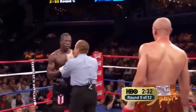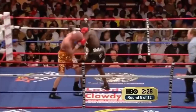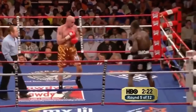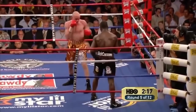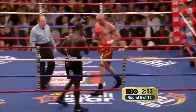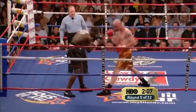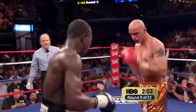Now, Miranda lands a body shot and a left hook upstairs. Still no penalty. Second warning from Smoger to Miranda for low blows. I think you have to assume that the next time Miranda has an obvious low blow, he's going to get that 1-point penalty. But what does that matter? Harold Letterman, I think, has Kelly Pavlik winning every round so far, and I'm pretty sure the official judges would see it the same way. Well, Miranda might have won the 2nd round on some cards, but a point taken can be very important in any fight.